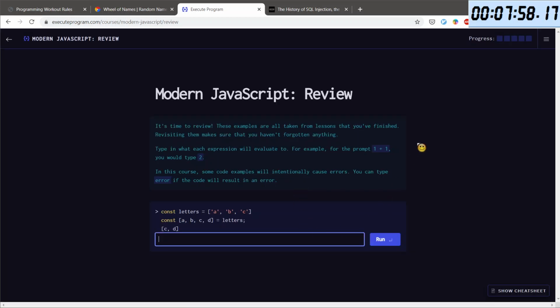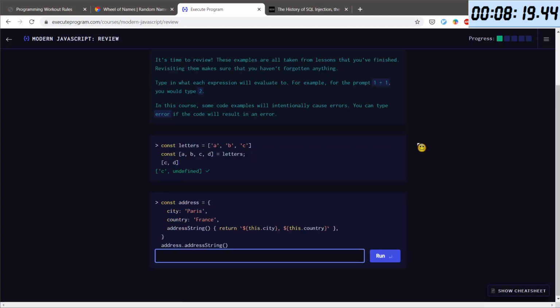What a time to be alive. So here, this is the destructuring example. And we have an array. And the C has a value, but D is not defined anywhere, so it is undefined, like so, because it's not in the array, you see? So then we have an object which is called address.